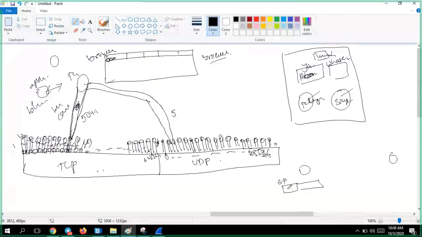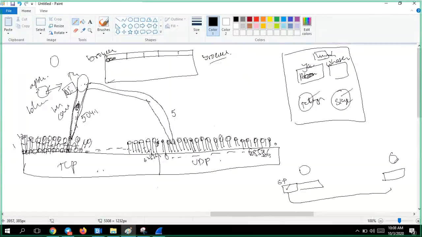Say, for example, it is listening on port 5000. And this source port is 5400 something.